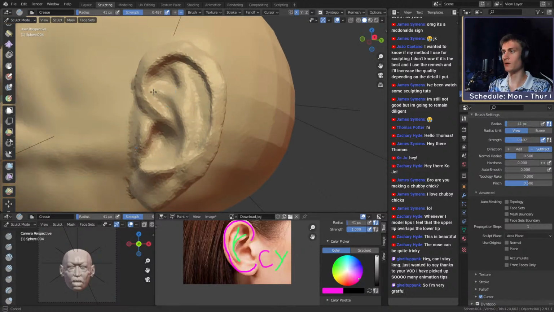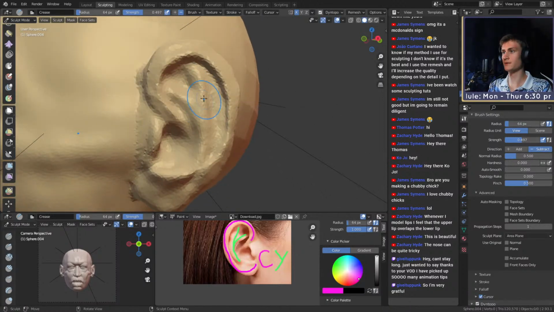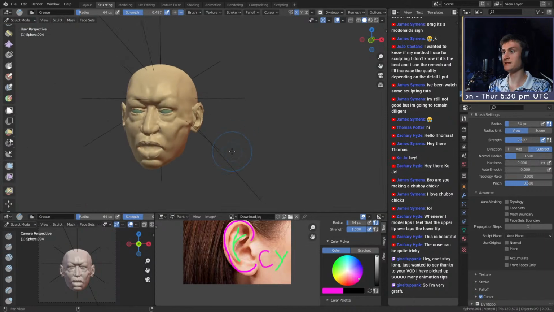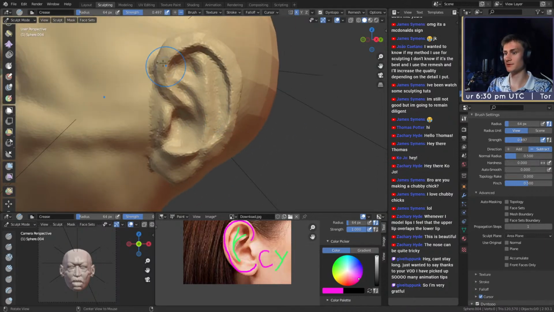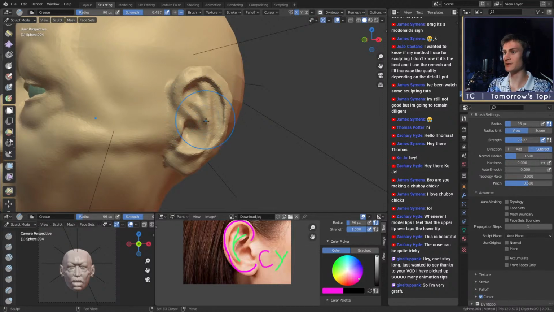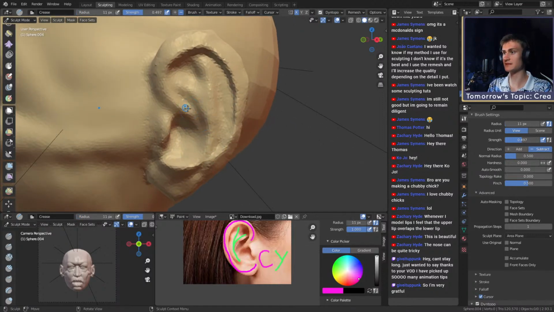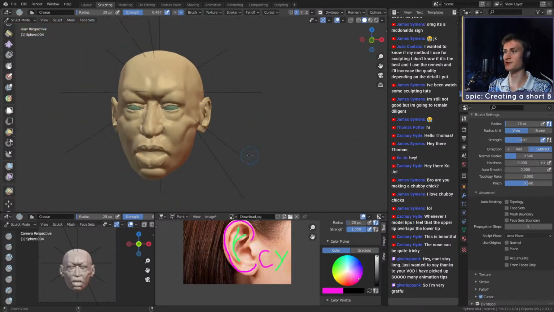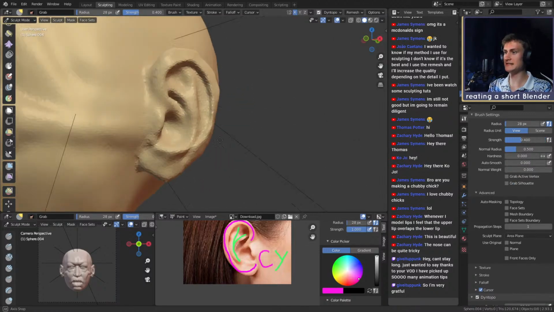Then we have the Y in the middle. There you go. Perfect. And that's the ear. Of course, it's not that defined, I guess. You could smooth it out some more and play with the shapes a little bit more. But that is the most basic shape of the ear. Pretty simple, pretty easy once you know it.